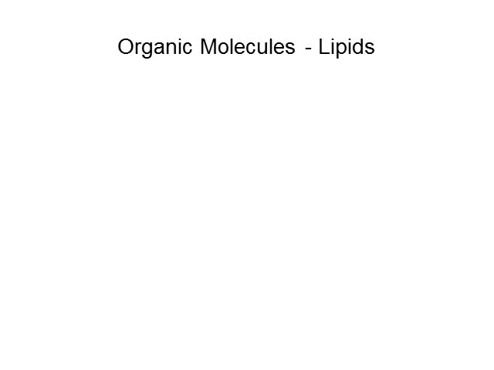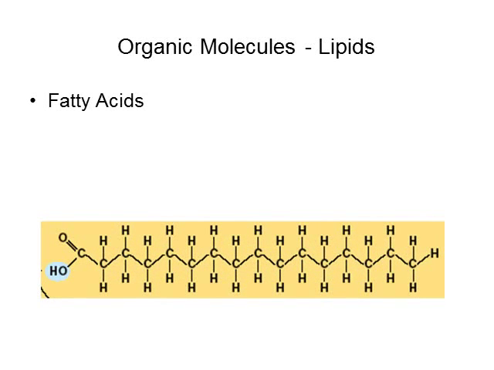Now, one of the subclasses of lipids are the fatty acids, like this picture here. Fatty acids are long chains of carbon atoms bonded together, and they can be anywhere between 4 and 24 carbon atoms long, and they can either be saturated or unsaturated. The picture you're looking at right now is an example of a saturated fatty acid. It's saturated because the carbon atoms are completely filled up with hydrogens. All bonds are completely filled. Hydrogen is occupying all spots here. If there were a double bond in there, then it would be unsaturated.